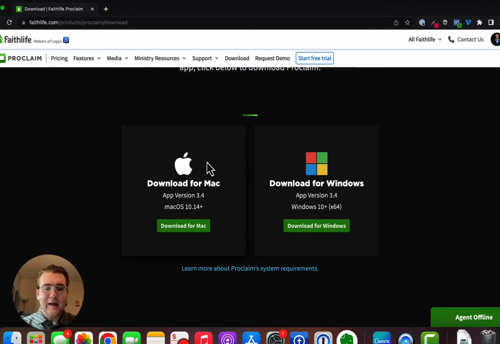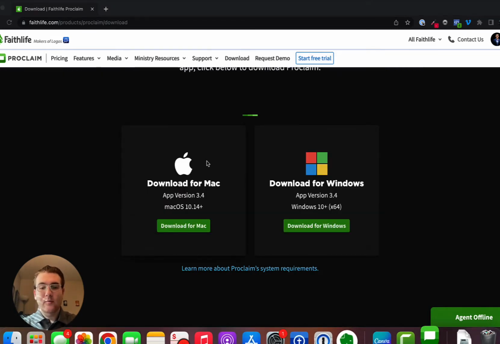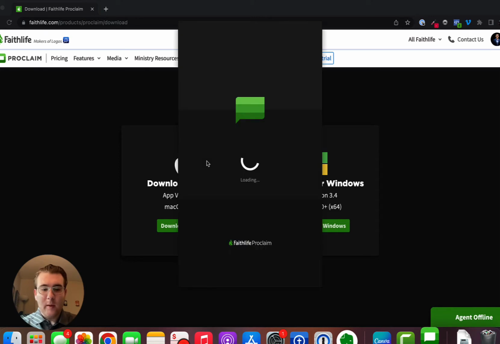But for here, I am currently running on a Mac. I have a Windows machine, and we will have to switch to that later in the course or in the advanced course to talk about some of the more advanced features that are only currently available on Windows. However, most all features are on both platforms. So the way that I like to open up is to just go find the program.